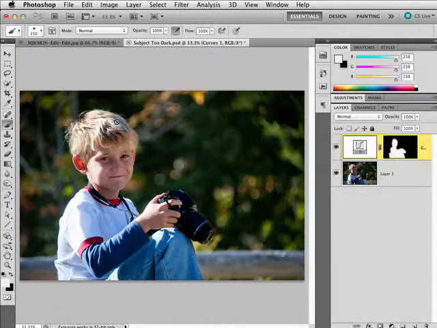But honestly, I do this quite a bit because whenever I take portraits outdoors, I always position the sun, or try to position the sun behind them. Because I don't want all these crazy shadows on their face. And you don't want them looking at the sun and squinting. I always try to position the sun behind them, especially if there's a dark background like this, because it really does give nice separation.